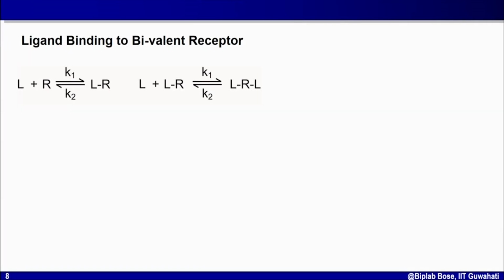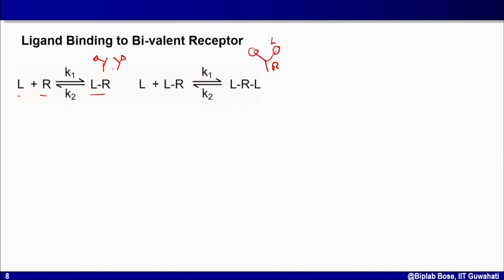So let us look at one example where I have a monovalent ligand, but the receptor is bivalent. Here one ligand can bind here, another ligand can bind here. So these circles are ligands, and the Y-shaped thing is the receptor R. I can break this whole process down into two steps. One, the ligand binds to the receptor to form a ligand receptor complex. This can be like this, ligand bound here, or like this. Two configurations are possible, right? Both of them are LR. Both are complexes where there is only one molecule of ligand and one molecule of receptor.